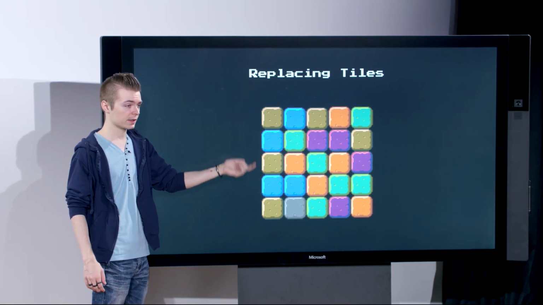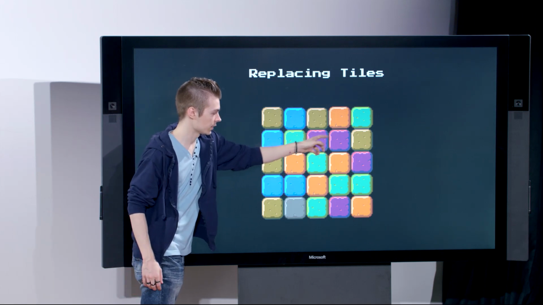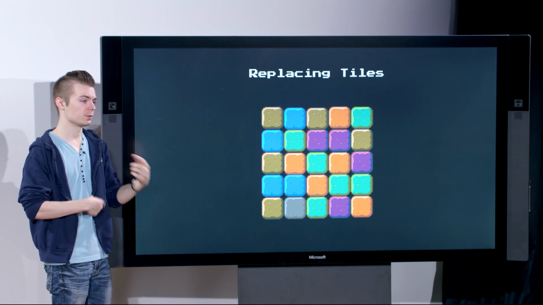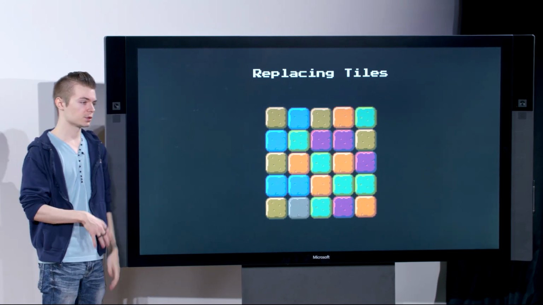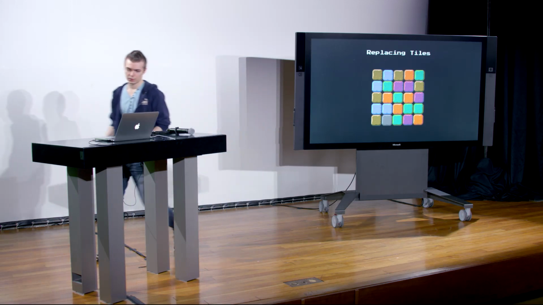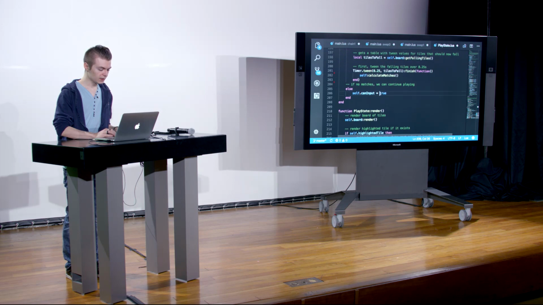So after we calculate matches, let's say maybe this tile dropped here, but it was a purple, and these two were already there. We've already calculated matches, but then we need to do it again, and then do it again if it keeps happening. And so we recursively call self calculate matches in that case, which will have the effect of accomplishing that, because this will always look for matches. And so when we call self calculate matches here over and over again, until there are no matches, as long as there are matches, this should keep happening.